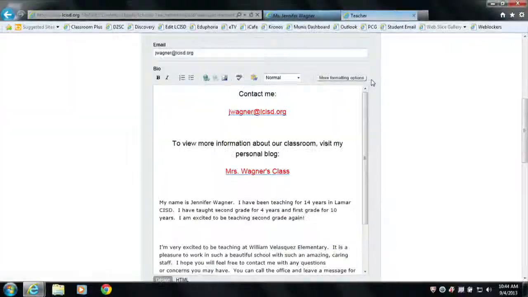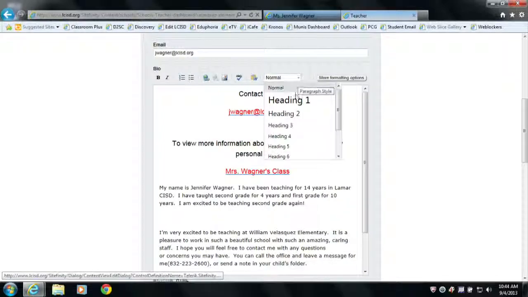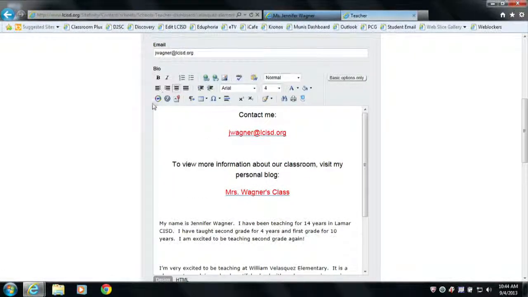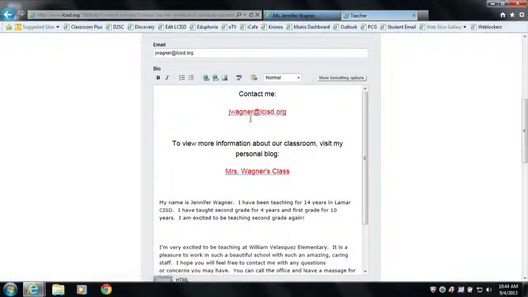This works just like a WYSIWYG editor. You have a few options here to keep track of and to change some of your font if you want to. There are options available for you, but try to stay consistent. If you want more formatting options, there is a button here to allow you to choose all these drop-down options. But most of your things will be in the basic options, especially when we're working just within your bio and your additional information.